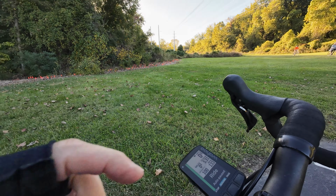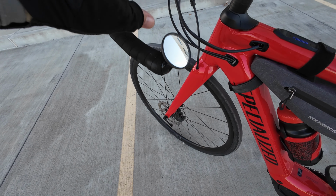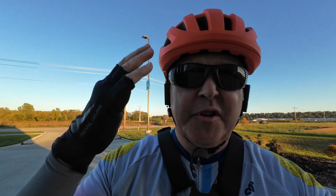Another good thing to have for safety on your bike is your phone. If you're stuck in a pinch, you can call your Sherpa to come pick you up. It's pretty handy to have. Another piece of safety equipment I have on my bike is this rear view mirror. I mount it on my handlebar. Some people have rear view mirrors mounted on their glasses or on their helmet, and I've tried that, but I just can't make it work for me. It just doesn't compute. So I just look down at my rear view mirror if I have to.